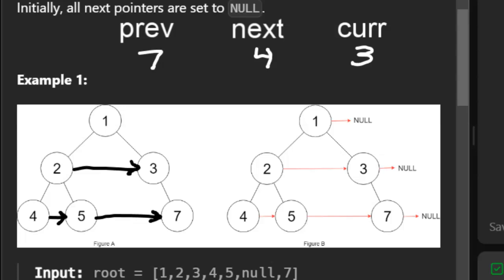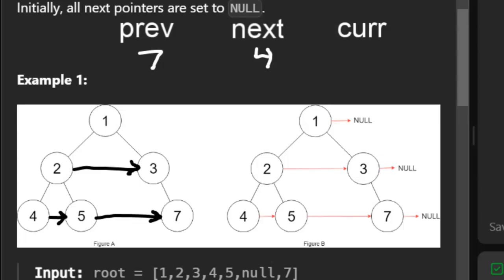Current level node equals current level next. Well, current is 3, and so current next is null. So that is gone. Next, current level next equals next. Well, next is now going to be, all right, that's right.